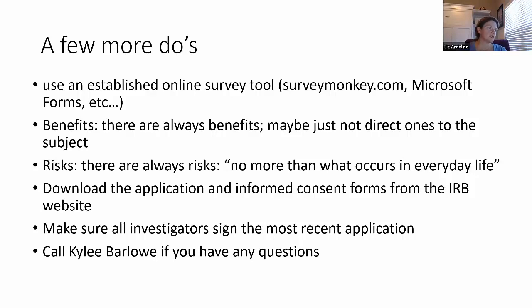And then what you want to do is make sure that on whatever iteration of the application you are submitting to the IRB, all the investigators are signing it. Sometimes when it goes through that initial screening process and Kylie sends it back to you and says you need to change X, Y, and Z in the application, sometimes you as a student go in and make the changes, but you don't have your faculty advisor re-sign it. Or if you have two faculty advisors, sometimes only one of them re-signs it and the other one doesn't. We need both investigators to sign it and date it with the current date, okay? Because we need to know that everybody is approving the changes that you made.